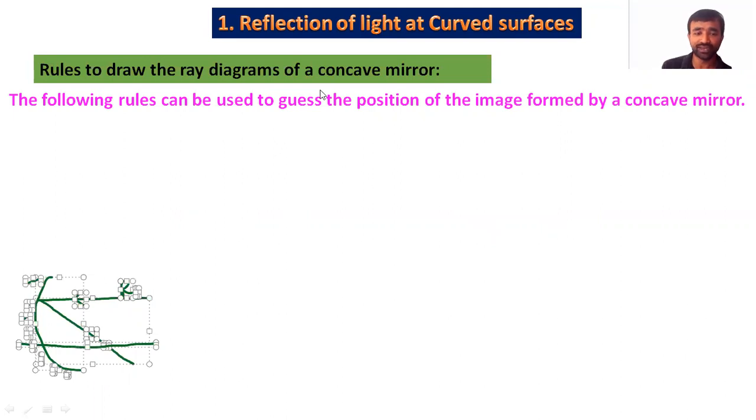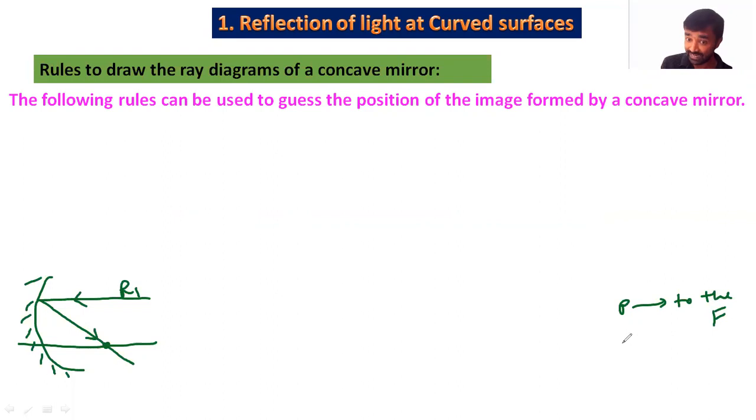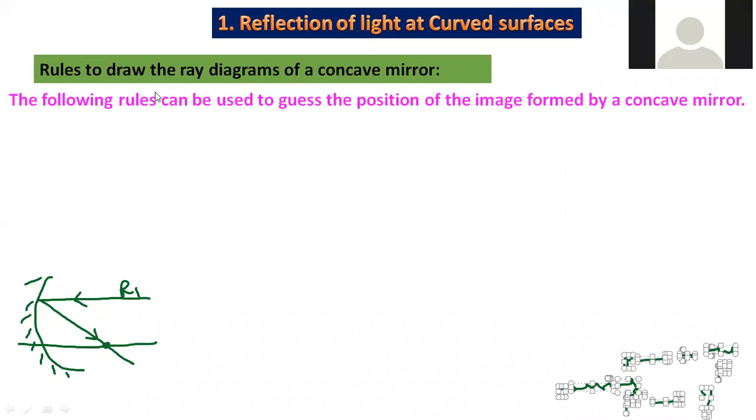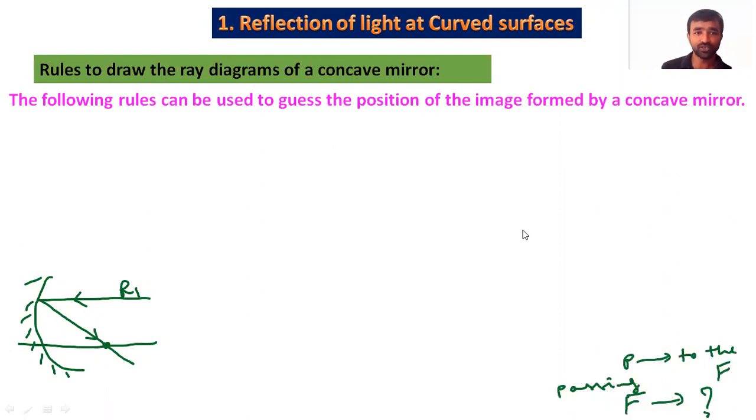Then what I'm doing here is the converse. A ray parallel to the axis passes through the focus. If a ray is passing through the focus, what happens? Right? It's the converse. The second rule is the converse. Am I clear? Right. So I'm going for the second rule now. It is rule 2.